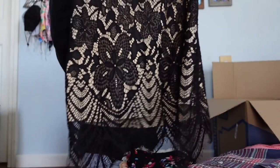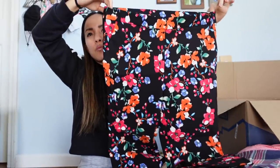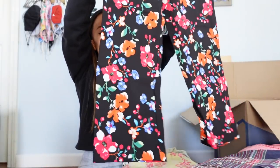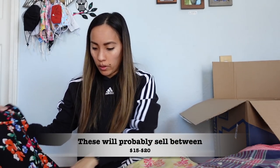This is a Love Fire skirt — definitely a juniors brand, size small. It's kind of cute but we'll go ahead and give that to Plato's. Next is Jules & Leopold — I think it's a department store brand, maybe TJ Maxx or Marshalls. It's kind of cute but I'll do a little more research to make sure it's worth listing. Maybe it's a Plato's piece.